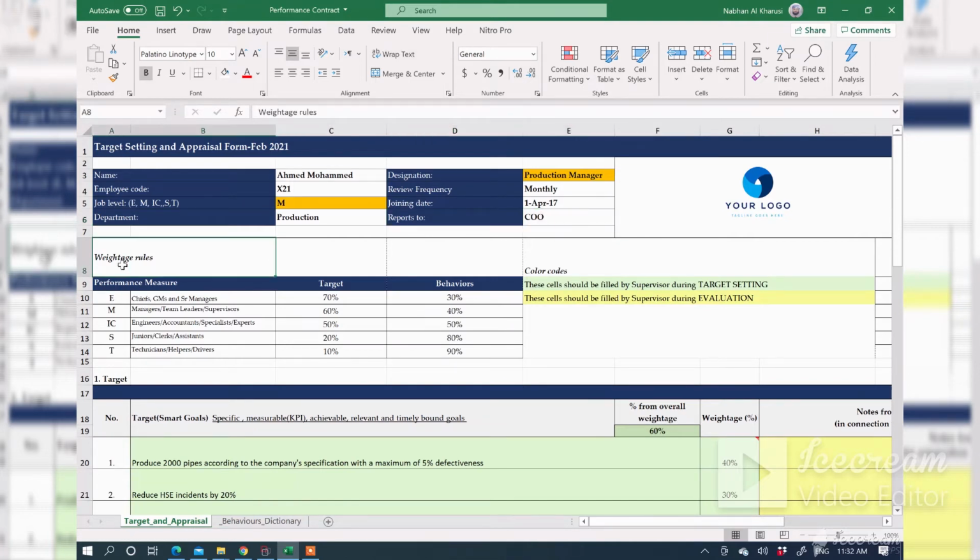Now we move to the most important part of all of this tool, which is to basically decide on the performance measure. Say for example, this is just a standard. Again, it's your call, it's your business, it's your circumstances, your condition. You need to customize this to fit your situation. A general rule of thumb, you'd like to assess employees against target and against behaviors.